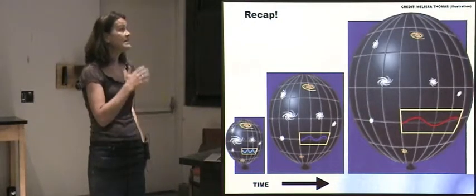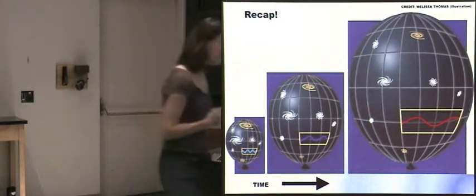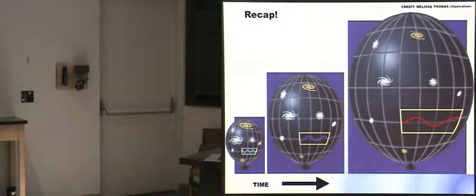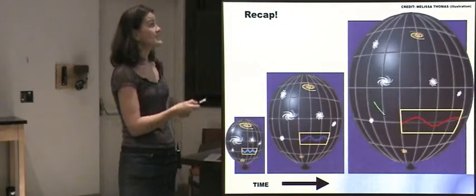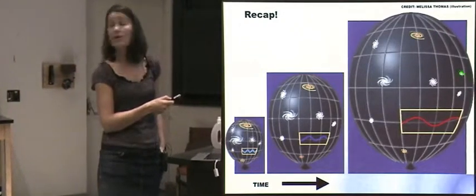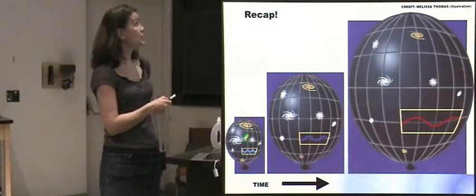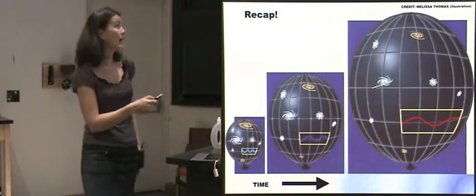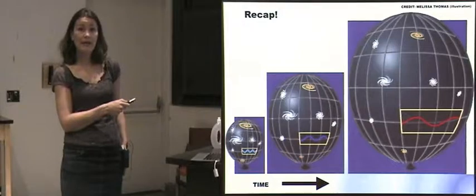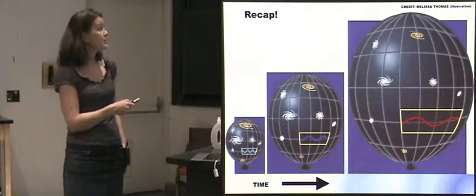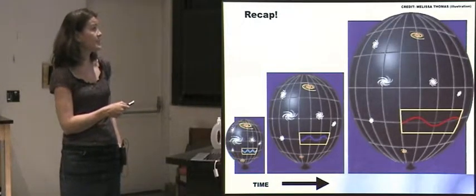If you take that idea of an expanding universe and run the clock backwards, all the galaxies which are now moving away from one another get closer and closer together. We roll this clock backwards all the way, and we end up with a singularity, which we refer to as the Big Bang. This is what we believe the universe started in.